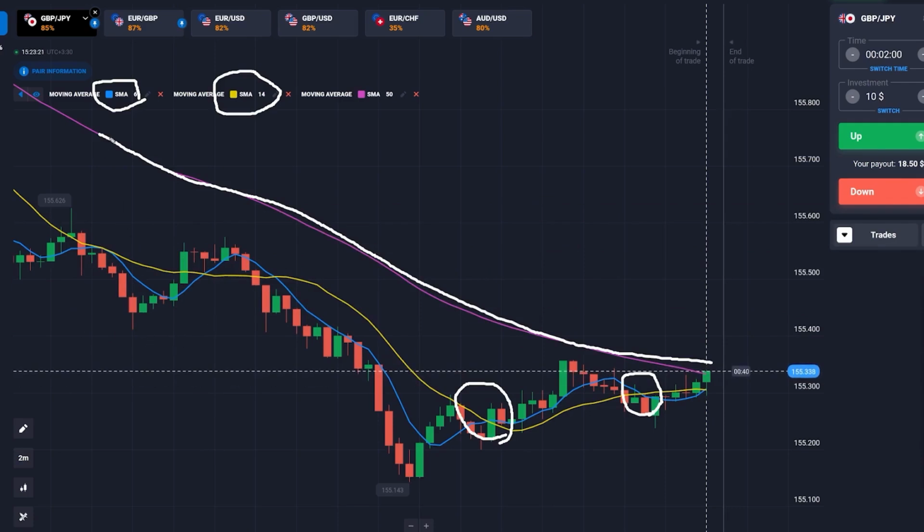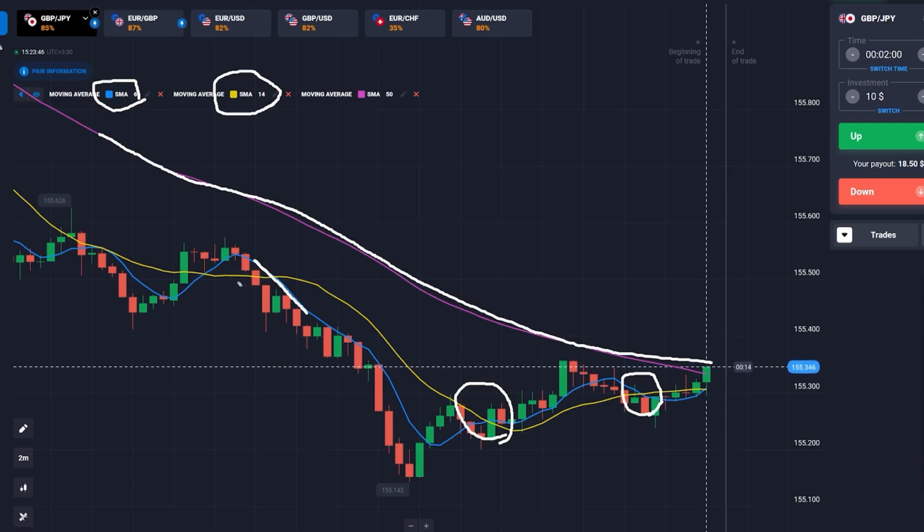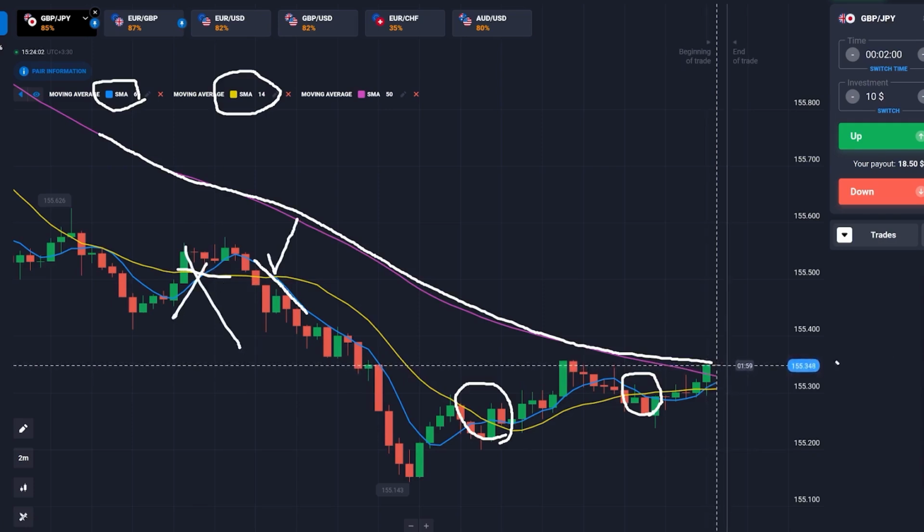The key point is that in a bearish trend, when we're looking to enter a sell trade, the blue moving average, 6-period, should cross below the yellow moving average, 14-period. This is an important signal for us, but remember, it's crucial not to confuse the 2 lines. It's the blue line, 6-period, that should cross below the yellow line, 14-period, not the other way around. If the yellow crosses above the blue, that's not a valid signal for this strategy.